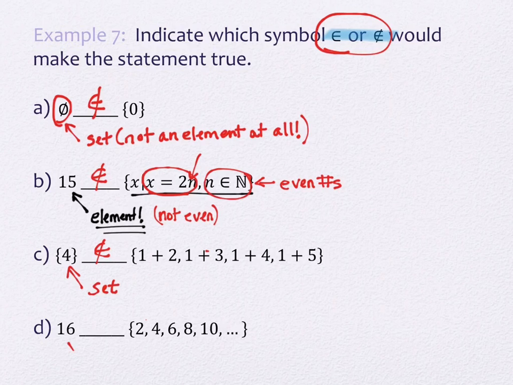How about this next one, 16? Set or element? Element, cool. So it stands a chance, right? It's an element. Is it an element of what's on the right-hand side? Yeah, that one's easier to see, but it's actually the same set that number 2 was, right? It's the same even numbers we had before. It's just written in a listing method or the roster method instead of in set builder method. So this one actually worked. Yay, we got one that worked. All right, so this one is an element.